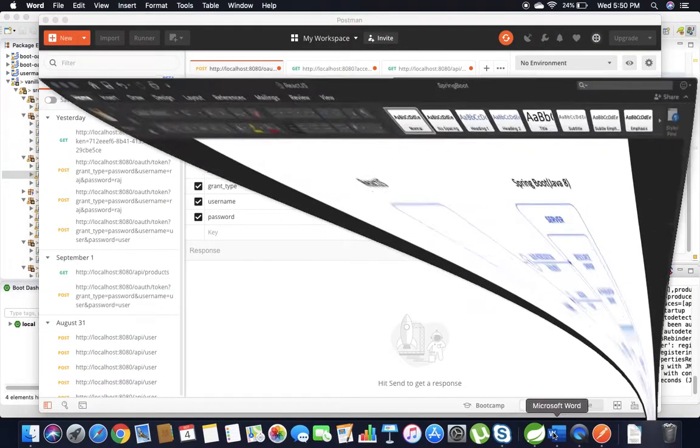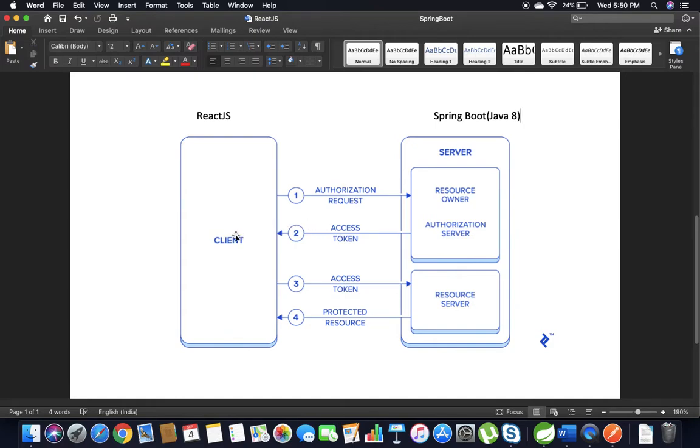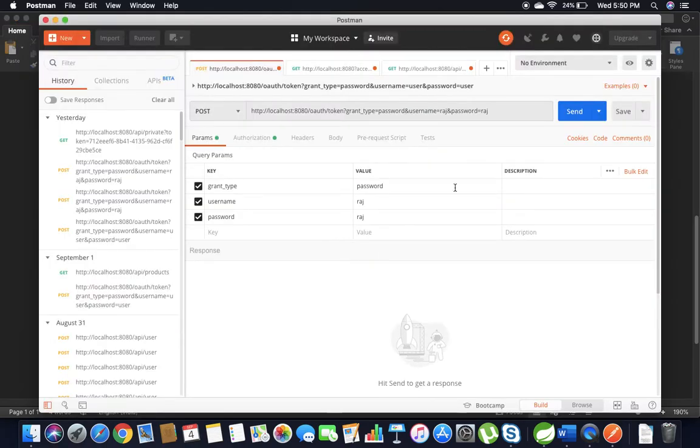As I have told you in the picture, first the client needs to make the authorization request to the authorization server. The authorization server needs to provide the access token. We can do this over here. This is a call to /oauth/token, and the grant type is password, with the username and password.